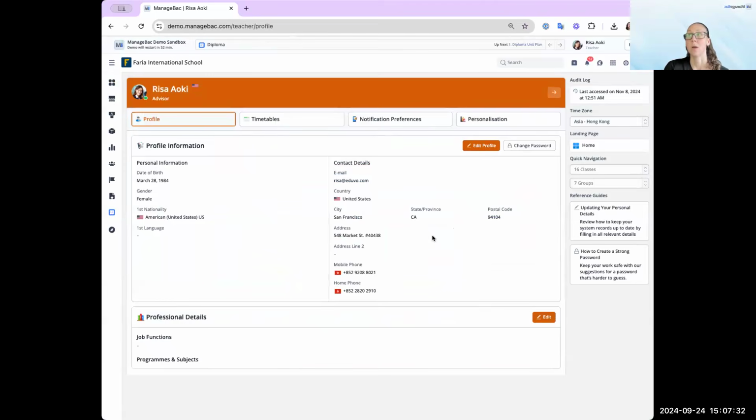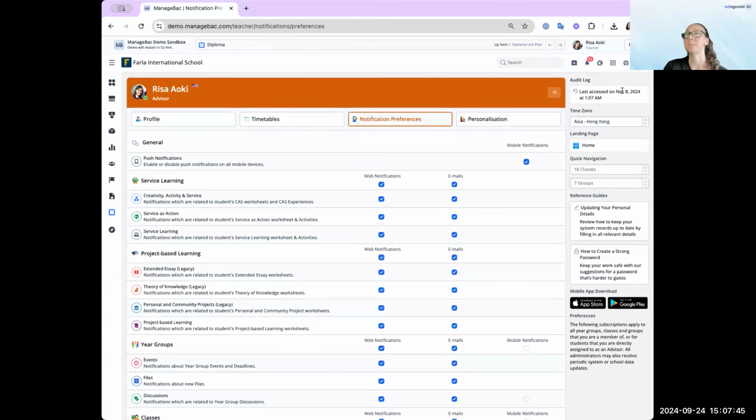You can also configure your notification preferences, which you can see in the tab here, and which you can also access from the top right corner. Here is a good place for you to decide what type of notifications you will be receiving: web notifications, emails, and mobile notifications if you have the ManageBac app installed on your device. You can also see time zone as well as your classes and groups.